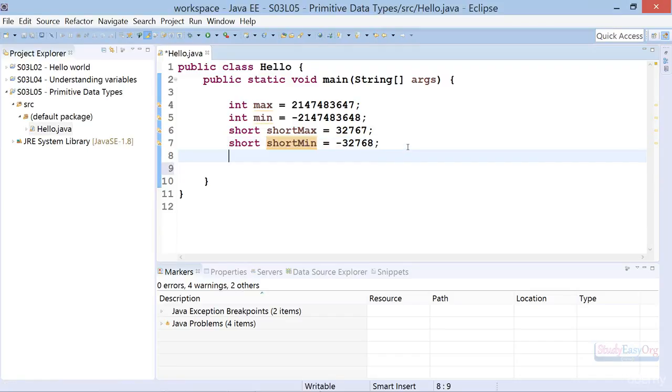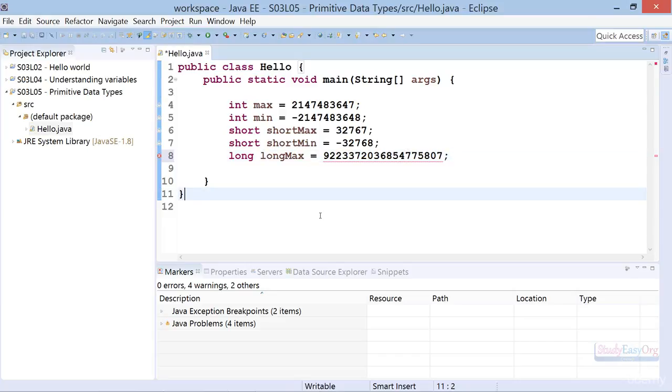Likewise, we also have yet another data type which is huge. In fact, this is long, and for example we will say long max. The range is pretty huge. In fact, let me type it in. The range is 9223372036854775807. So this is a huge number, right? Likewise, the minimum value a long variable can contain is something else.